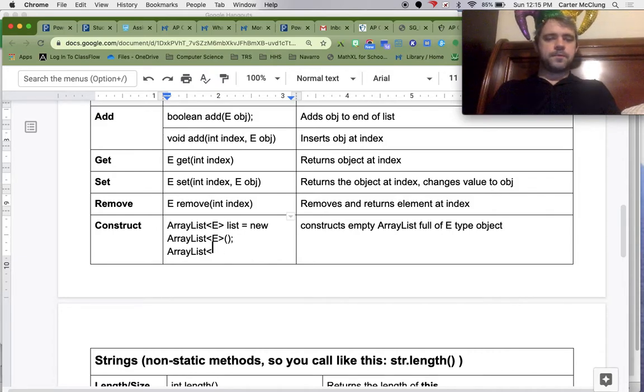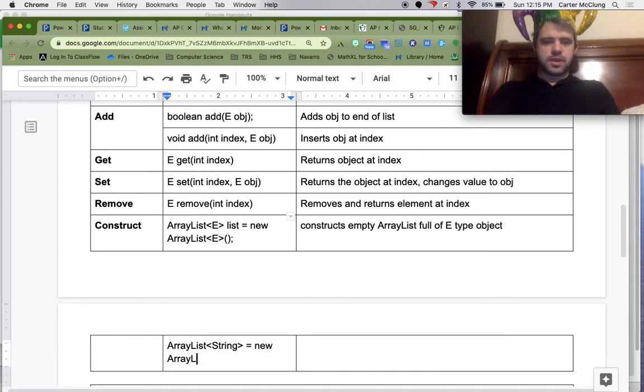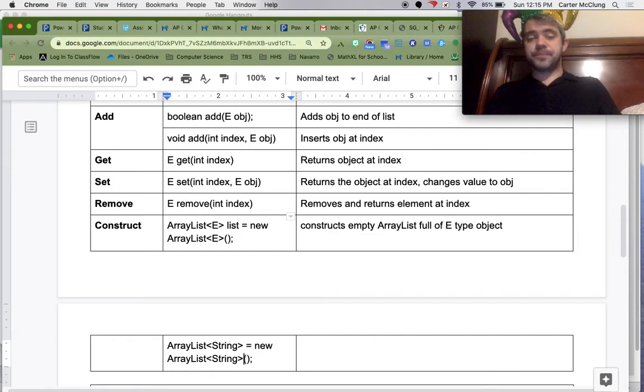Okay, for now let's just do string equals new ArrayList string, and then I need my parentheses because I'm calling that constructor. It's a method that I'm calling. Okay? And that's just about everything you need to know about ArrayList methods.